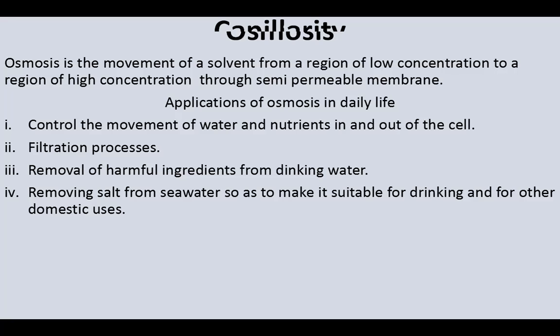The third one is that it is used in the removal of harmful ingredients from drinking water, as the particles are moved from the region of low concentration to the high concentration, and they are removed, which makes the drinking water safe. The last one is that it is used in removing salt from seawater to make it suitable for drinking and for other domestic uses. So those are just a few of the applications of osmosis.